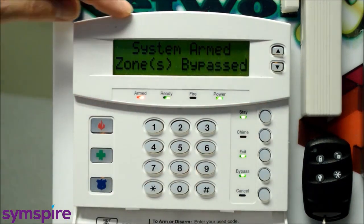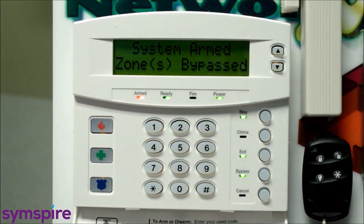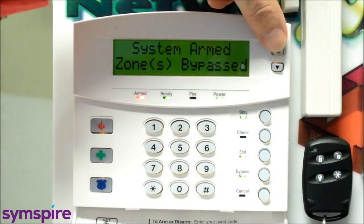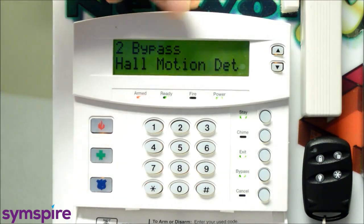You can see on the screen here it says system armed, zones bypassed. And I know that the motion detector or motion detectors at this point are off, but the perimeter doors and windows would be active. And you can confirm that using these arrow keys. Zone 2 bypassed, hall motion detector.